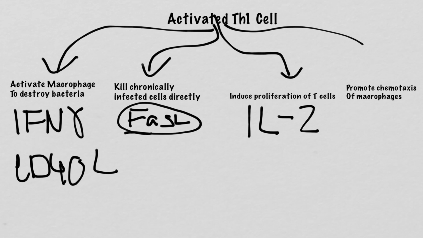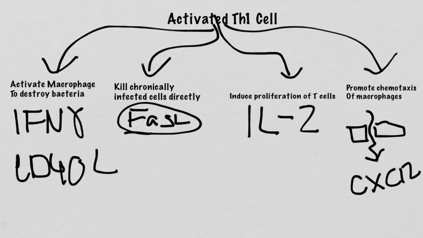And lastly, it can even promote chemotaxis of macrophages, and it does this in a couple of ways. It forces macrophages to differentiate in the bone marrow. It actually activates the epithelium, basically creating space in the wide junctions so that macrophages can arrive at the site. And they arrive at the site through production of CXCL12, which is also expressed by T helper cells, promoting their recruitment to the site of inflammation.